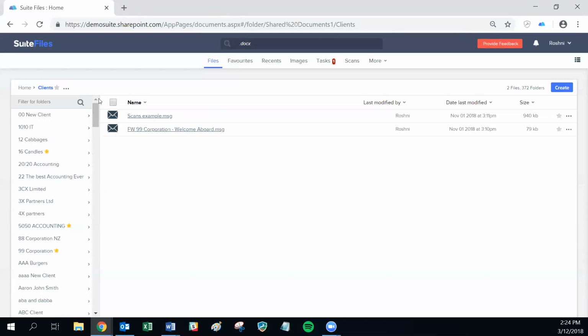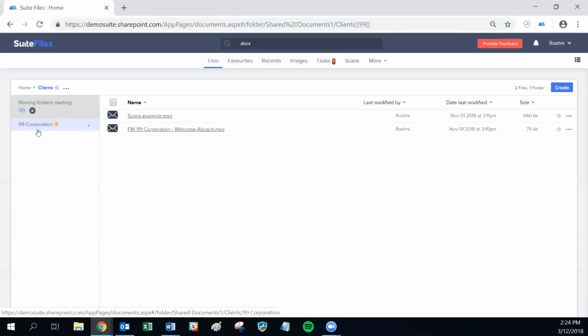So if you enter the first part of the client folder name, let's say for example 99, if I want to get to the 99 Corporation folder, enter the first few letters of the client folder name and then press enter on your keyboard, then you'll see the list of results here.